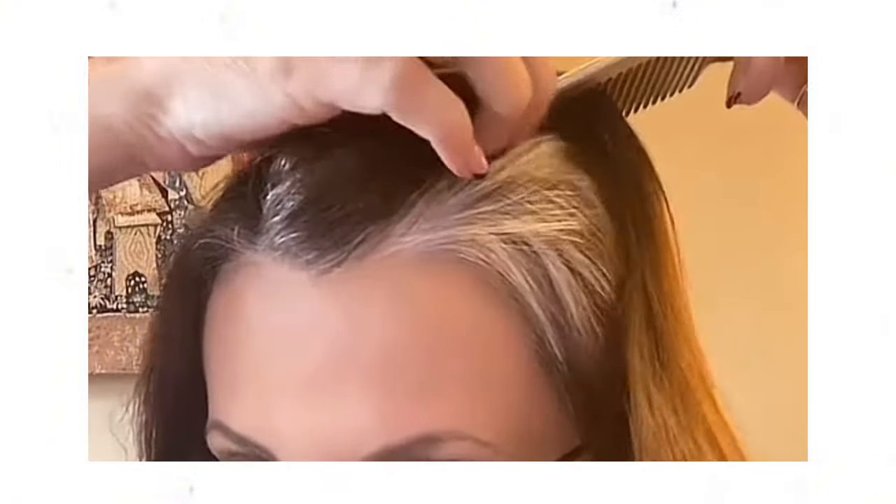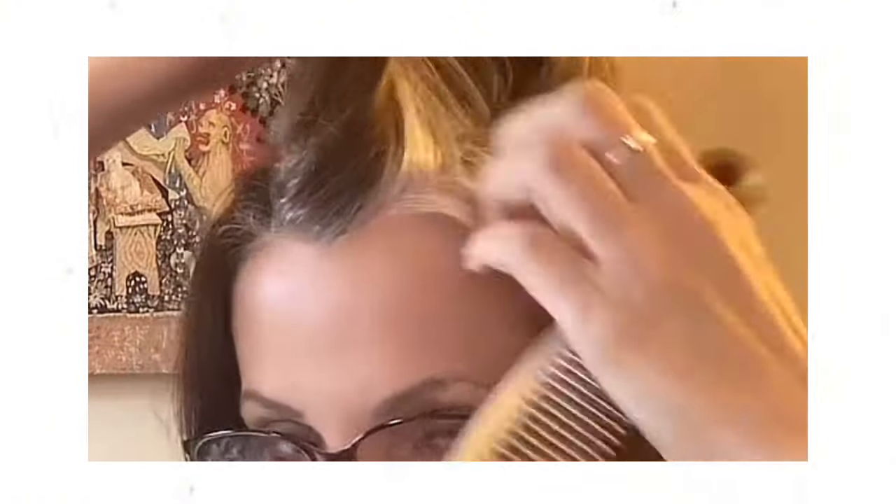The next underrated gray hair grow-out method is a specific concealment technique called the dye strip technique. I really wish I knew about this when I started my silver hair journey. You take a section of hair near the part and dye it, parting your hair strategically while the rest of your hair grows gray underneath, totally concealing the grow-out. You continue to touch up the roots on the strip as you go. I thought I had researched everything about going gray before I actually went gray, but somehow this one got past my radar.